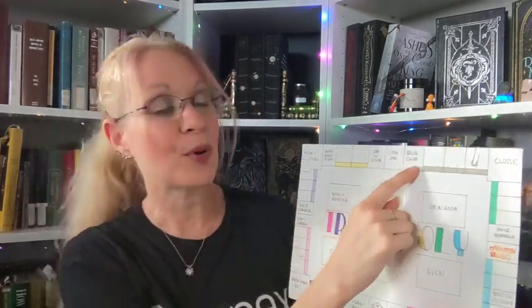I have TBR jar, which is my fun little trash can that I pull books from. Book club books, so any book clubs or read-alongs that I'm taking part in, I will draw from those, or I will choose a book from one of those. I have a classic space. I have my Amazon borrows, which is what I call them.